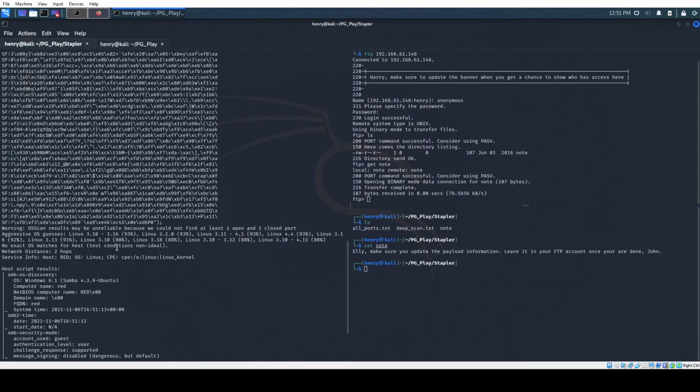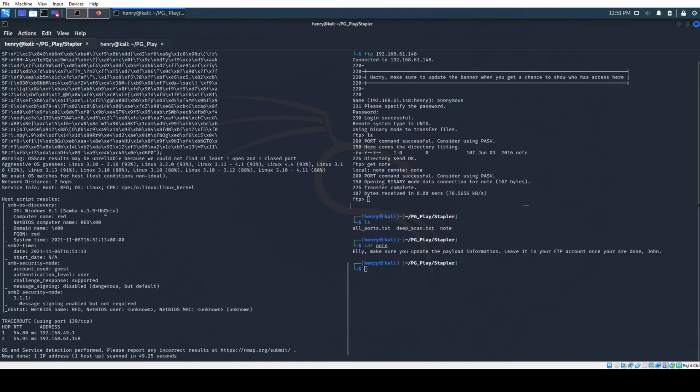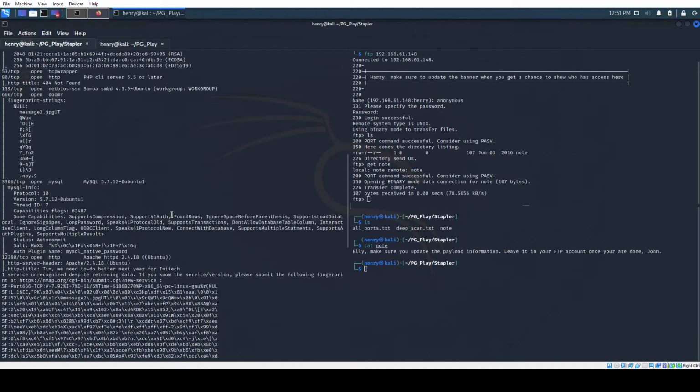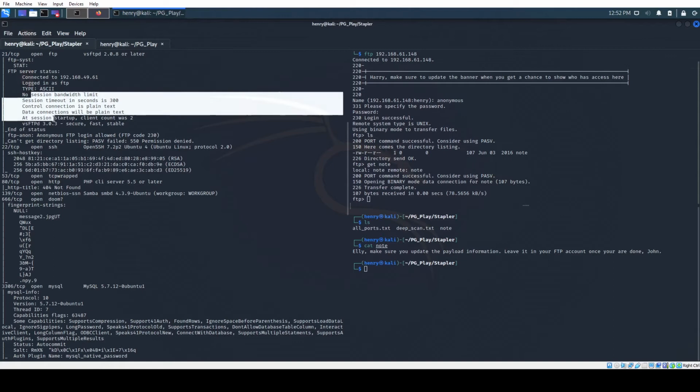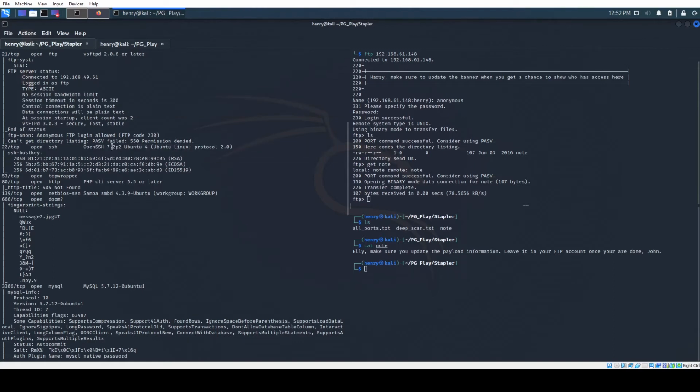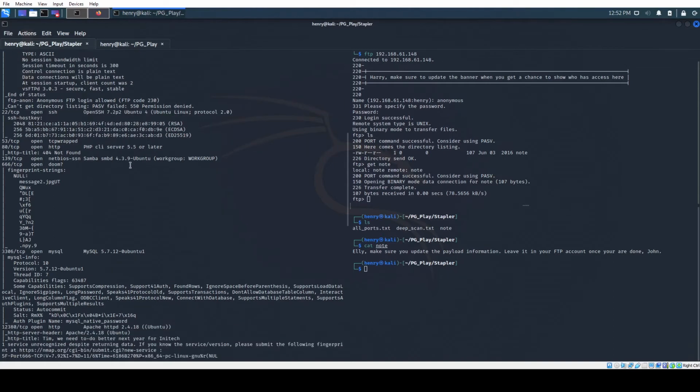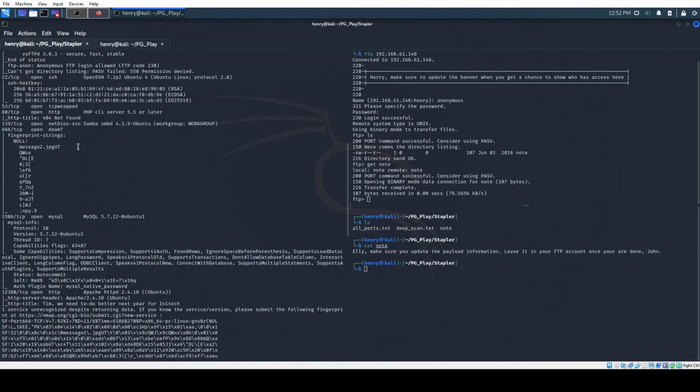MySQL. Looks like our scan came back. Looks like Samba's running on the box. Let's take a look. So 53 is TCP wrapped, so maybe it's actually just bait, and there's no DNS services running on here. FTP we just explored. SSH looks fine, nothing too crazy there. Never heard of this PHP CLI server 5.5. Maybe you could take a look at that.